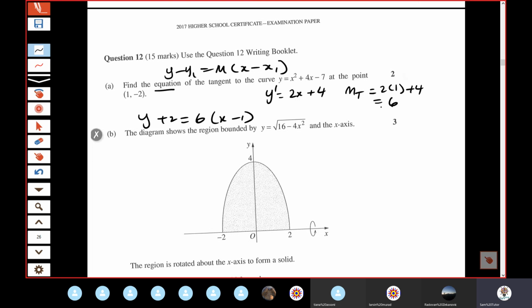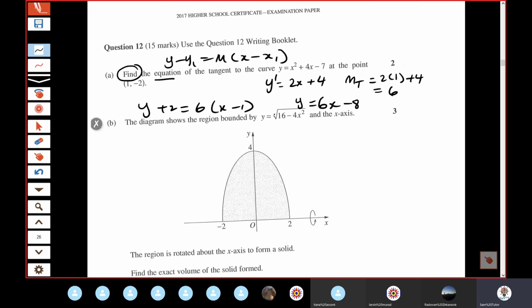So 1 mark for the derivative, 1 mark for substituting into your equation of a line, because that's the equation of a line. It says find, does not say show or prove, so it doesn't tell you what to get it into. You found it. So I'm going to leave it like that, just so you guys learn. But for those who really want it expanded, -6 minus 2 is -8. There's the other version. All right, next. Any questions about that one? We're used to that by now, equation of a tangent.